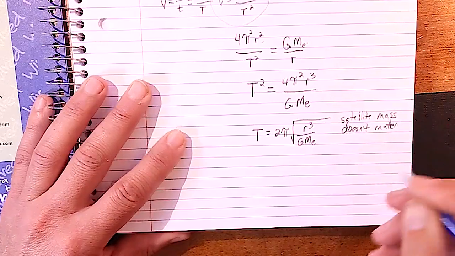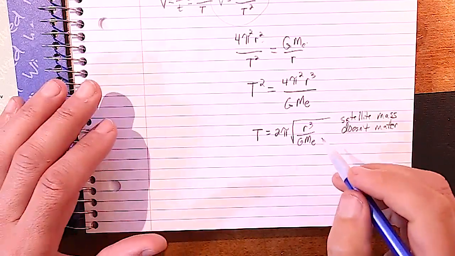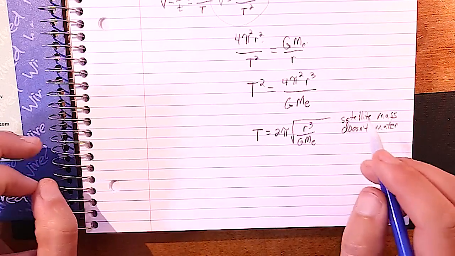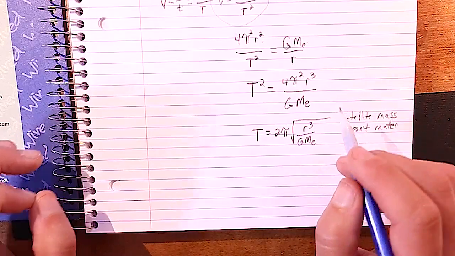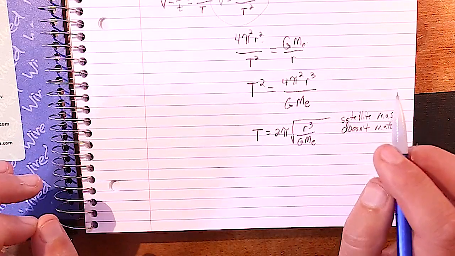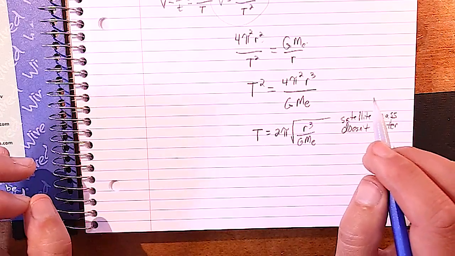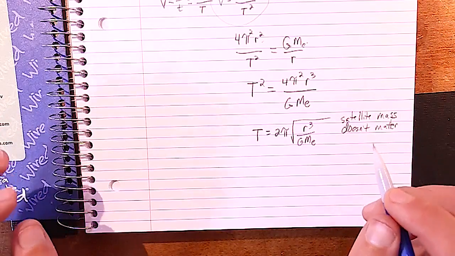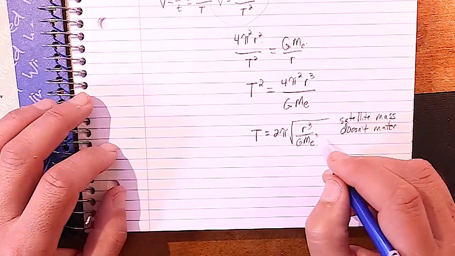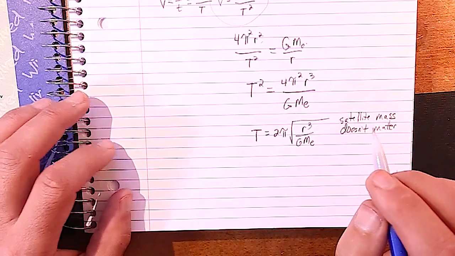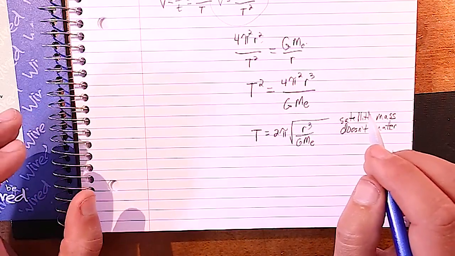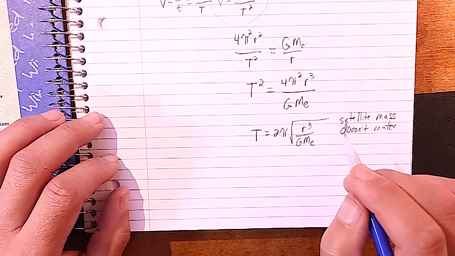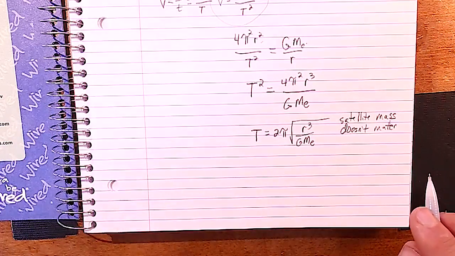Okay, one other thing that I want to point out is that this formula works for any satellite. So think about why this is important. We could do this for the whole solar system. So that means we have the mass of the Earth, which doesn't matter as the Earth orbits the sun, and then we could do this for Mercury, Venus, and so on. And the only thing that matters, since the mass doesn't matter, is the radius. So if we deal with a planet that was more massive, let's say we put Jupiter at the radius of the Earth, then the time to go around would still be 1 year or 365 days.